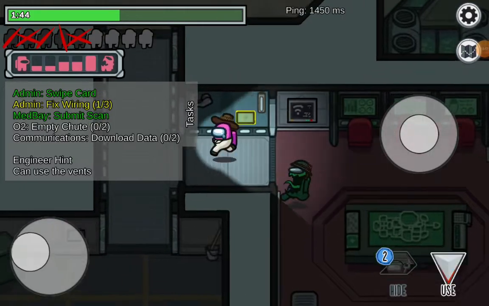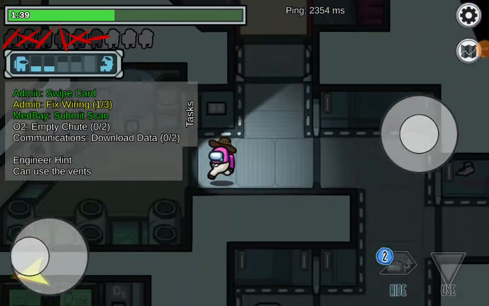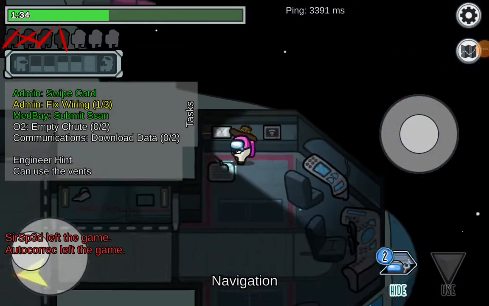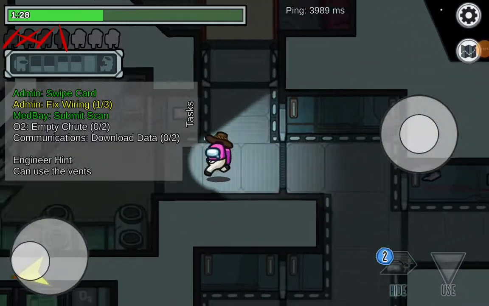Oh my god. Yeah, oh god, oh god, oh god. Let me out, let me out, let me out. I have no idea what I just said. He knows where I am. Oh my god, there's only 3 people left. Why is there dead bodies everywhere? Oh no. This is not good.